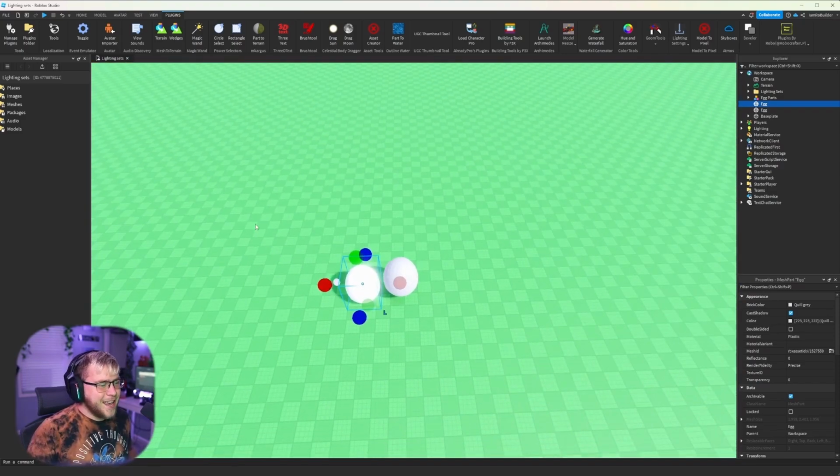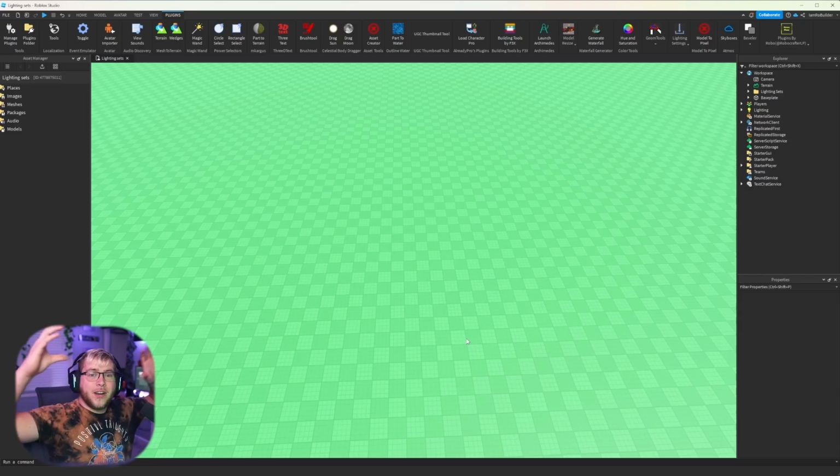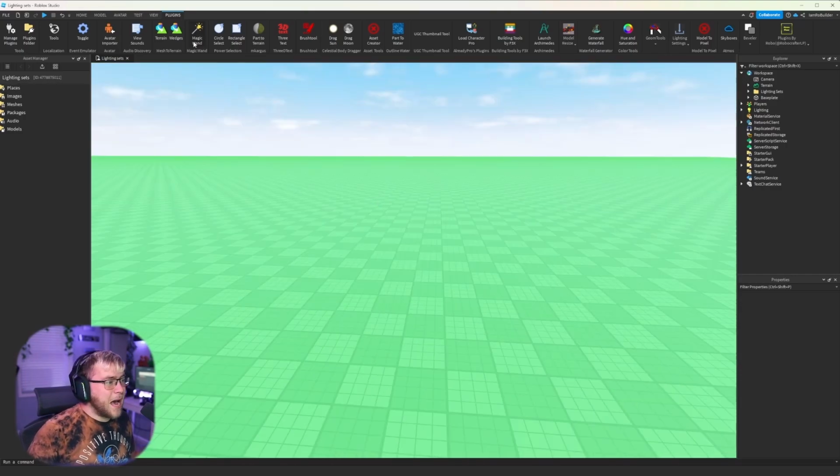So that plugin is super, super cool, especially the terrain part. Say you make a skull or something, put it on the side of a mountain, make it terrain, and then you have a skull made out of terrain. Just a very cool plugin. Up next, we have Magic Wand.